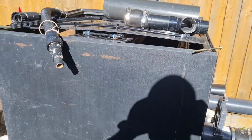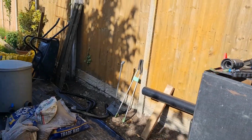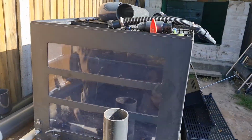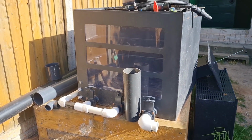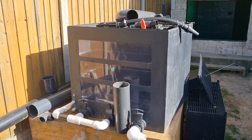In the meantime, what I've got to try and do is get some filtration fitted in an emergency. Obviously I've still got this one that I've still got to recommission. So now I know the Bio 600 works, and that works on the main pond, as you can see he's down there. I've got this one as well. So this one is its big brother, and this is the Bio 800. So the difference between the two is the one down the bottom is pump fed, this one's gravity fed.